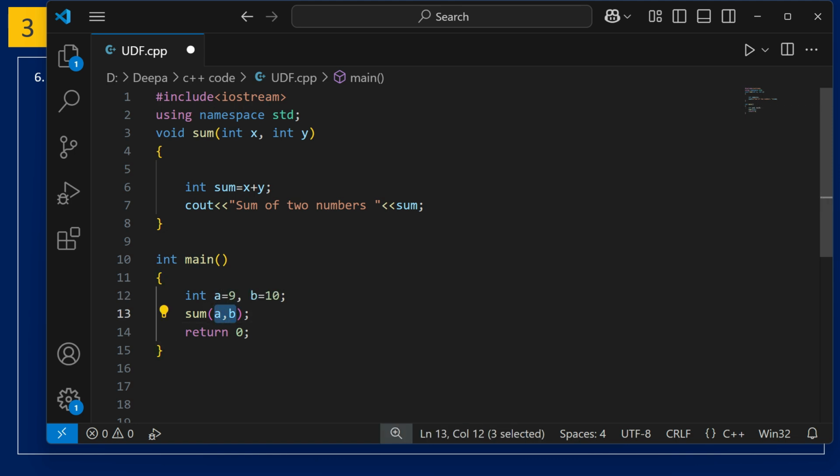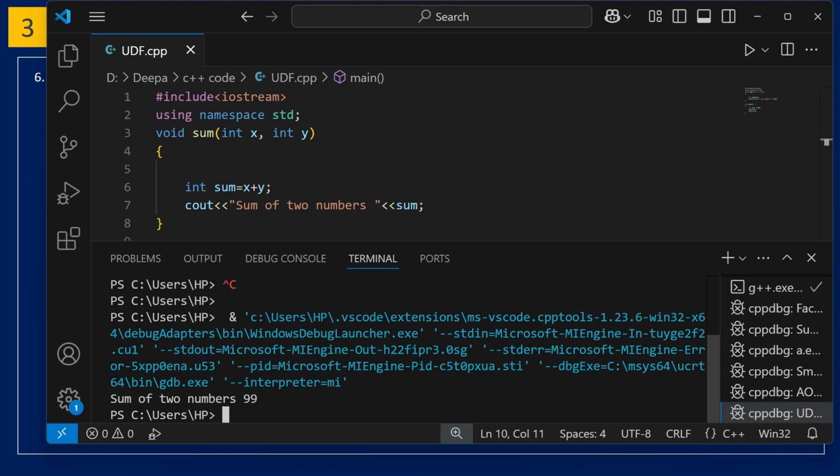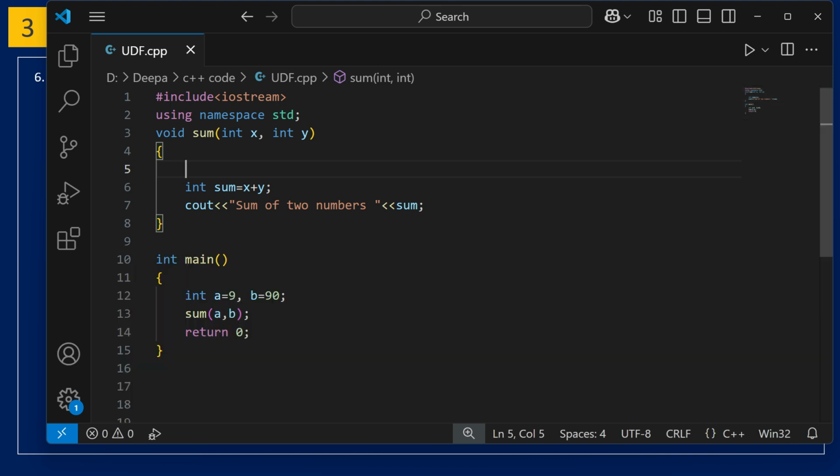These are the two parameters, and we are getting the values of those two parameters into x and y. Now we calculate and we'll get the result. Here we'll send 90. Control S. Now we can see the sum of two numbers is 99. So this is by passing parameters.